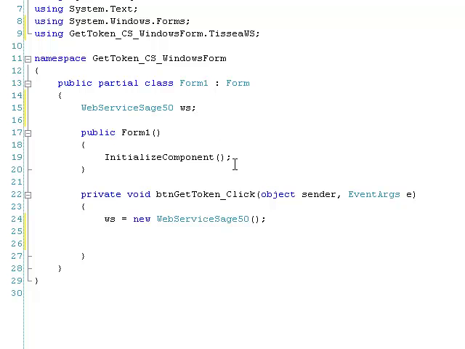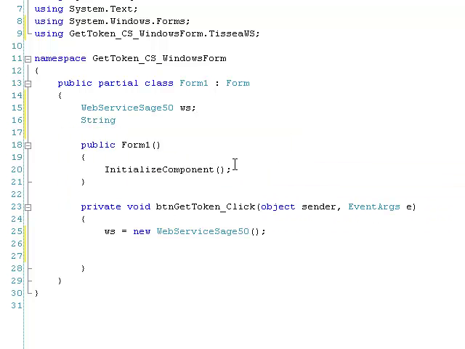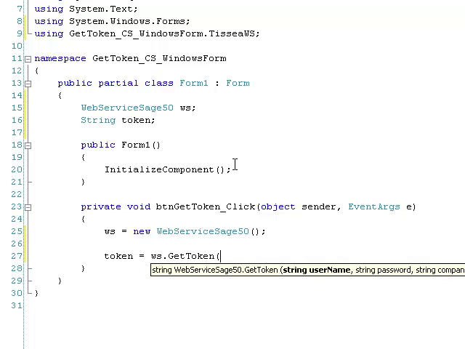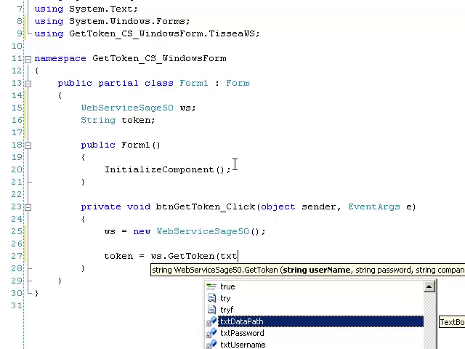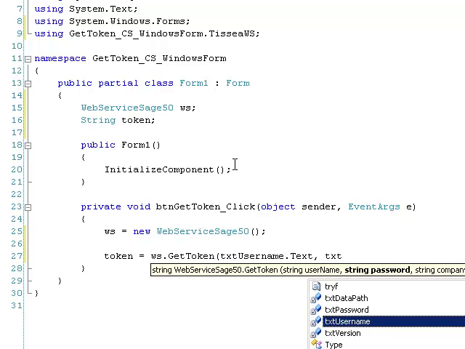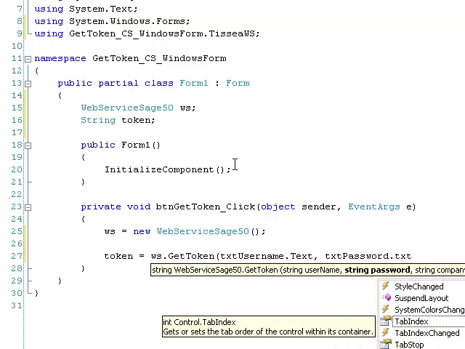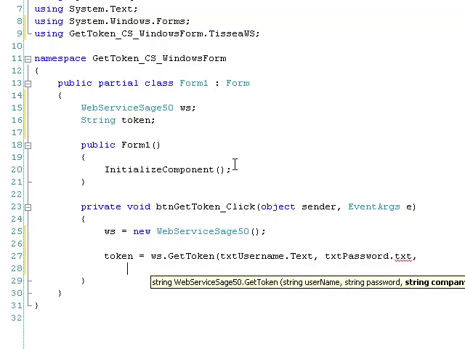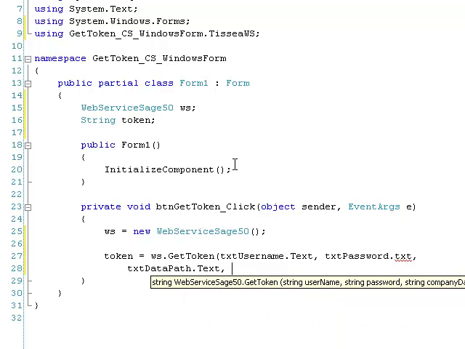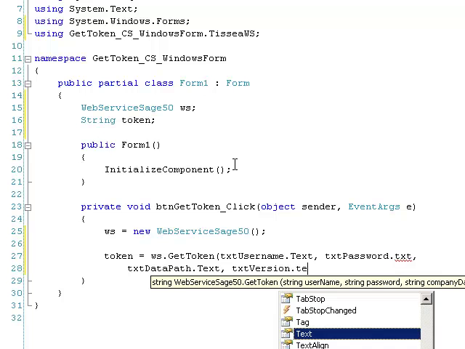But before that, we're just going to create a private string, token, for example. Okay, and I'm going to say that token is equal to ws dot get token, and we're going to pass the username, so txt username dot text, txt password dot text, txt company datapath dot text, and finally txt version dot text.